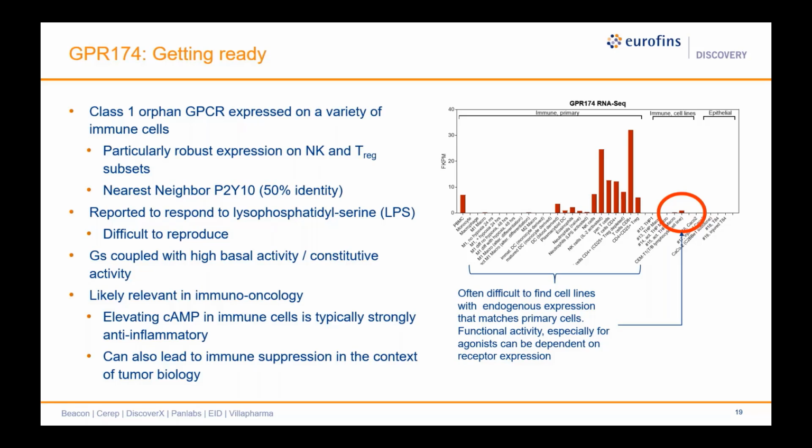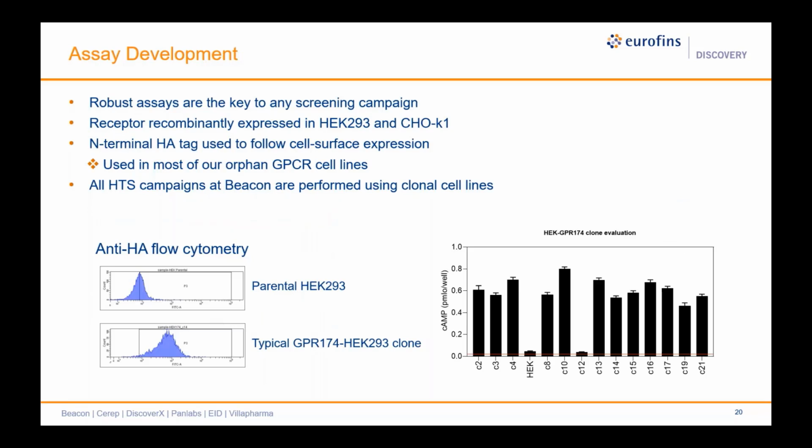When we develop our assays to do high throughput screens, we have to consider having the expression of our cell lines match that of the primary cells. And you have to be really careful because immortalized cells, as we know, often have different expression than what you see in the normal tissues. So for any high throughput screen, assay development is really key. And robust assays, as you might expect, are going to be the key to getting good answers from your high throughput screen.